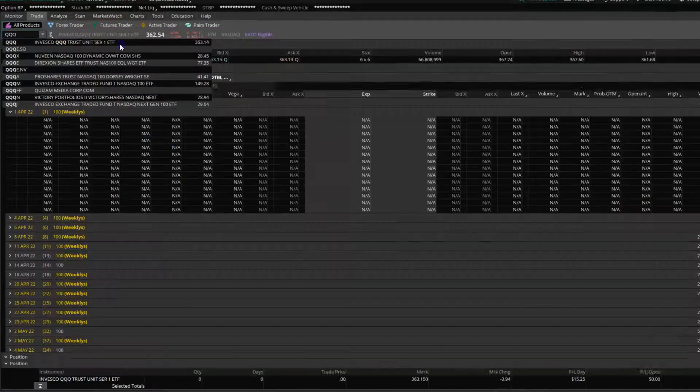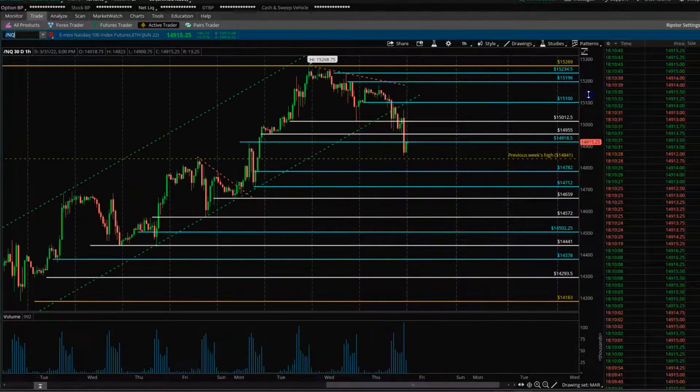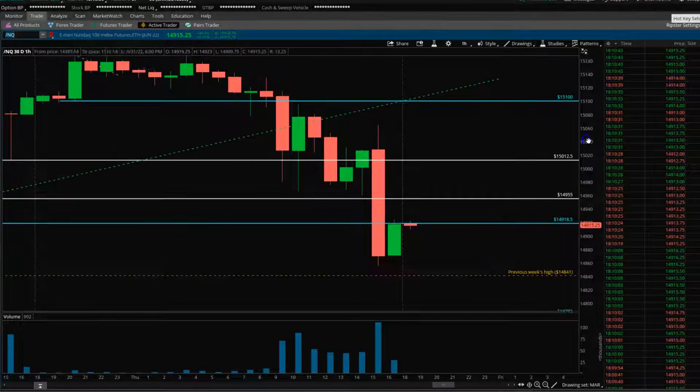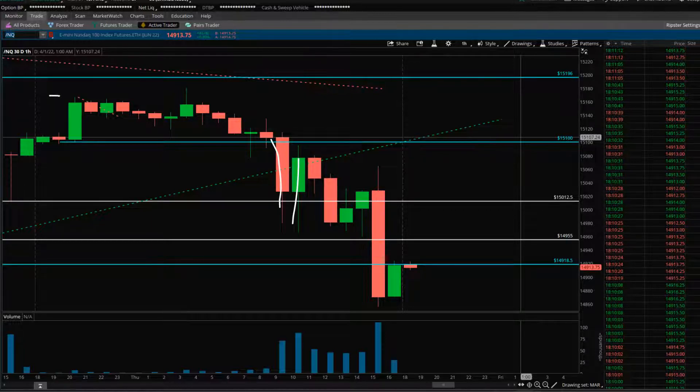I'll show you NQ because that was a good setup with a lot of clues today. On the hourly bar, I wrote in the chat that if we get this hourly bar as a bearish bar, the next one will be a dump. The setup was there — a highly likely chance. The price broke down earlier in the day, the move back up couldn't take the overnight highs, so no upside follow-through. The next bar was bearish, and then it tried to get back up but failed — a perfect high-quality short setup.